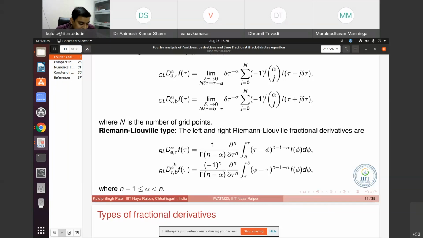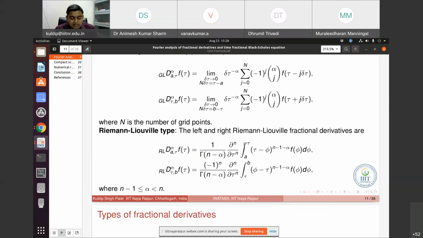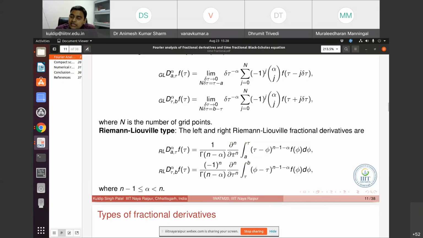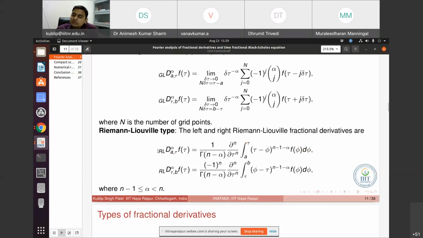Yeah, thank you, Dr. Pankaj sir. Fourth order, yeah. I just want to give intuition here, what made us think that we can go with the compact scheme for this Riemann-Liouville. We thought that if we can approximate this integral using a fourth order method, just like Simpson, or any quadrature rule that is fourth order accurate, and for the derivative, I showed yesterday that we have compact approximation. So the idea is that for the derivative we have fourth order, and for integration also fourth order. So we can achieve a fourth order accurate approximation for this Riemann-Liouville derivative.